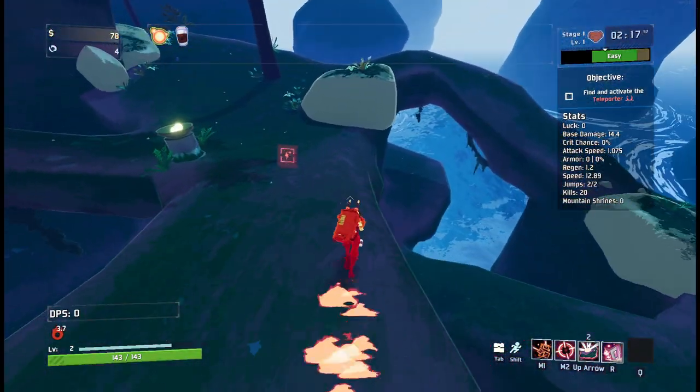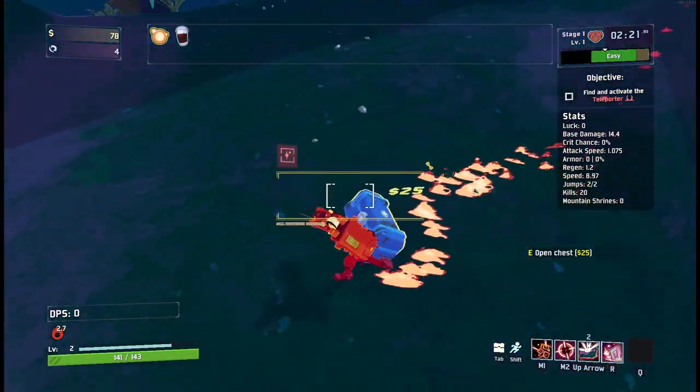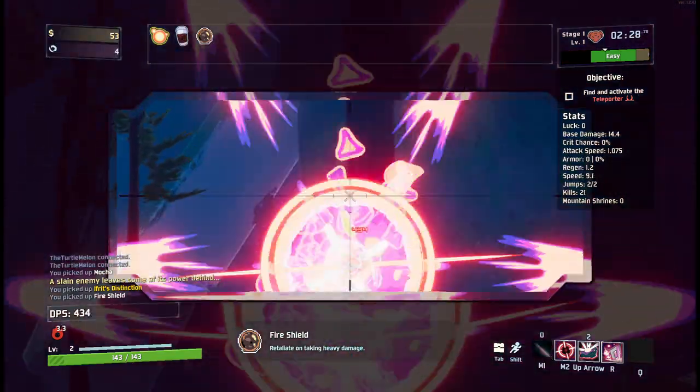Right, we're just looking for more chests at the minute. There's one over there. Oh, here's one here. Nice. Managed to gather up quite a lot of money here, so want to open all that we can. And we get Retaliate on taking heavy damage. That's decent enough.